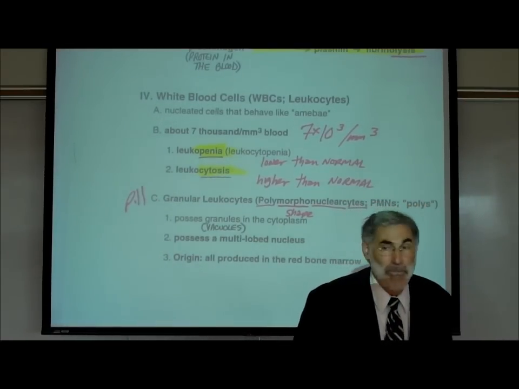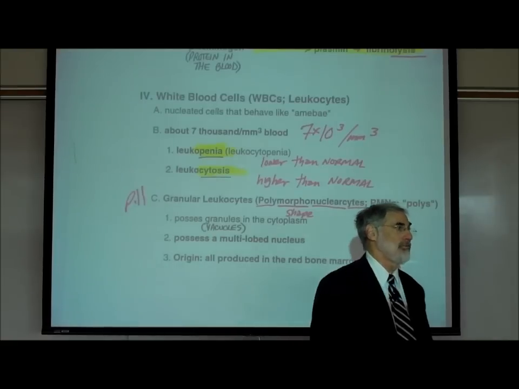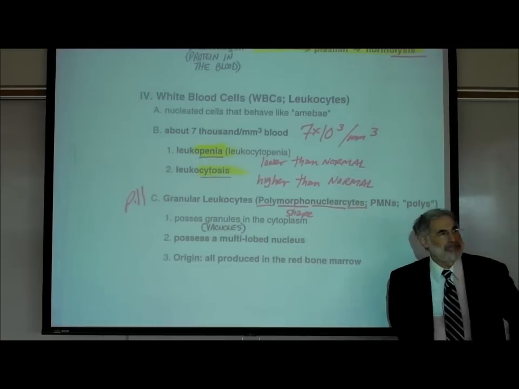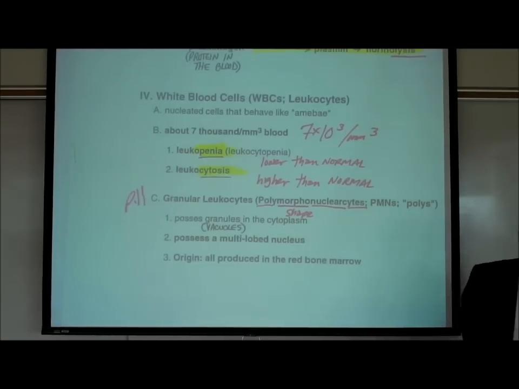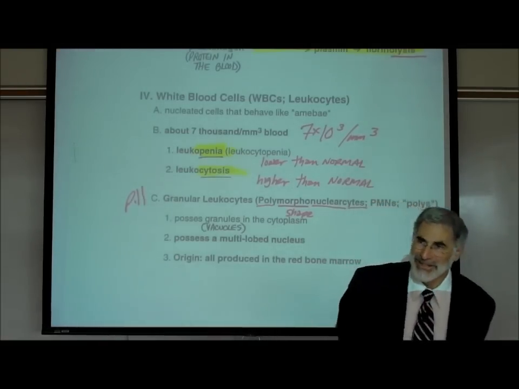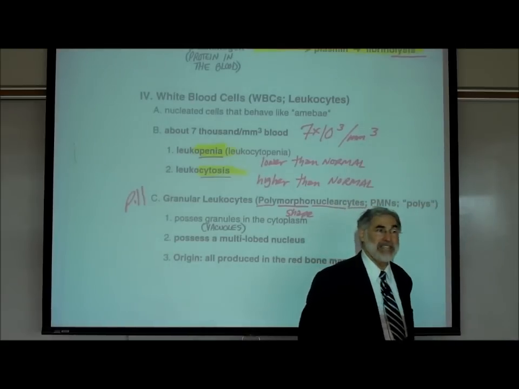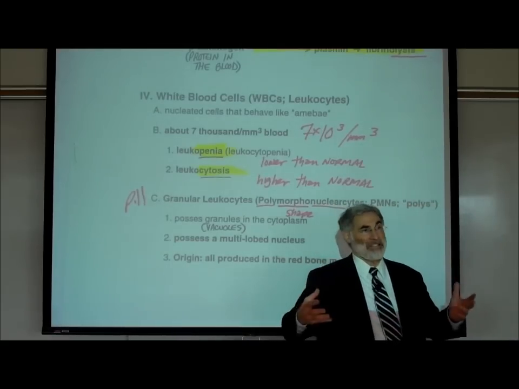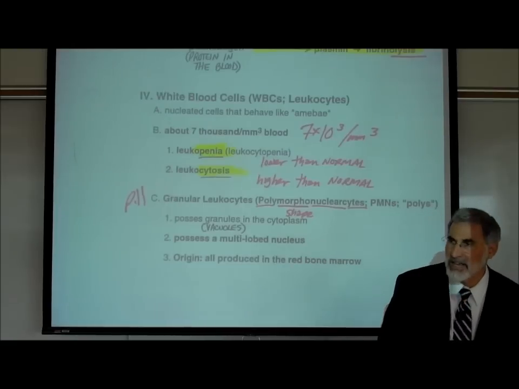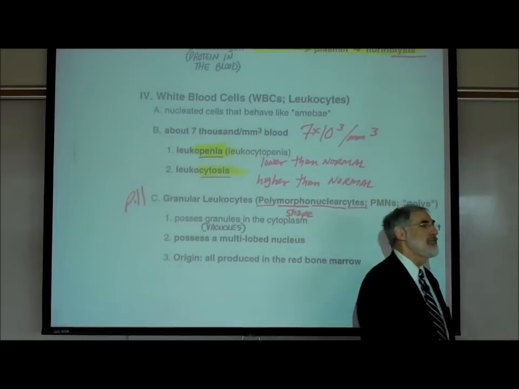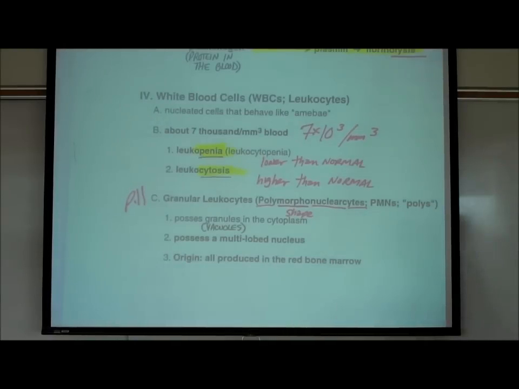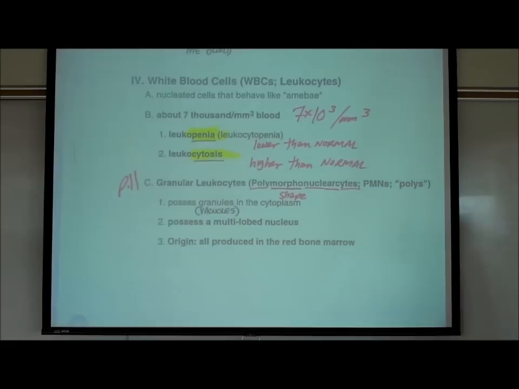And neither do any other cells in your body. Liver cells don't move. Kidney cells don't move. Lung cells don't move. Where would you want them to go? What do we call it when liver cells or lung cells start to move? Cancer. We say that when these cells, a lung cell, a breast cell, a liver cell starts to move, it's metastasizing. That means it's moving, it's migrating. They're not supposed to do that. They're supposed to stay where they are.